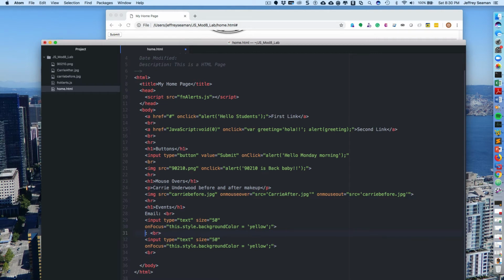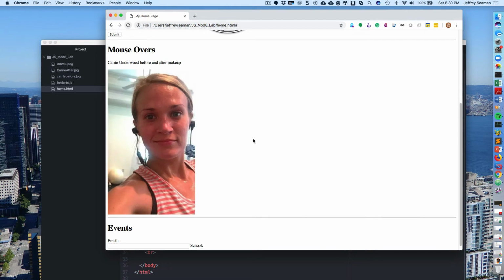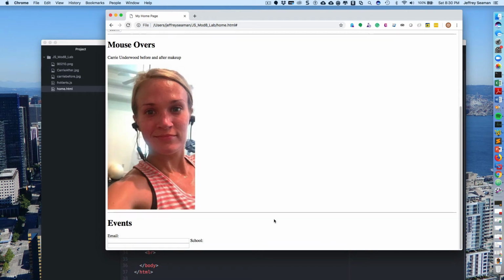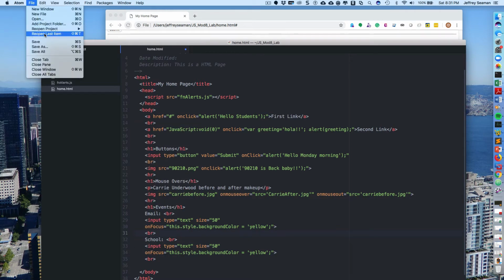I'm gonna say password. Well, let's just do employer. Oh, keep changing it. School. And we'll make it 50, and we'll keep it yellow. Let's see what it looks like. Oh, so it didn't line it up right, because we didn't do a BR, I think.